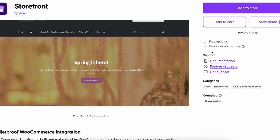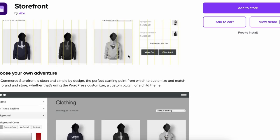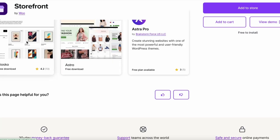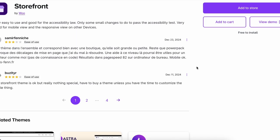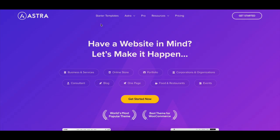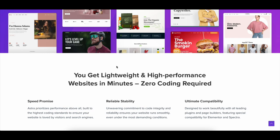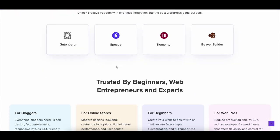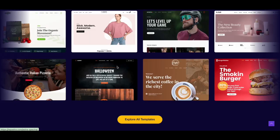We've covered the top 5 free WordPress eCommerce themes in 2025. But how do you choose the right one? Here are some quick tips. If you need speed and flexibility, go with Astra. If you want built-in eCommerce features, choose OceanWP. If your priority is mobile-first design, Neve is best. If you love customization, Cadence is your go-to. If you prefer simplicity and WooCommerce compatibility, pick Storefront.